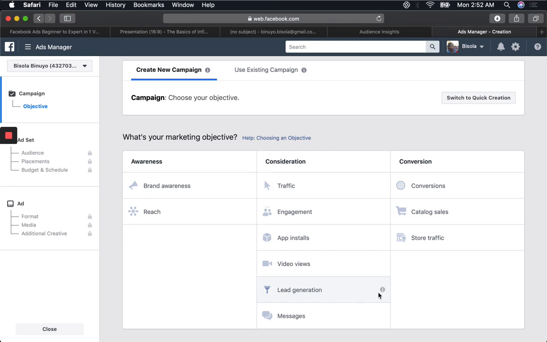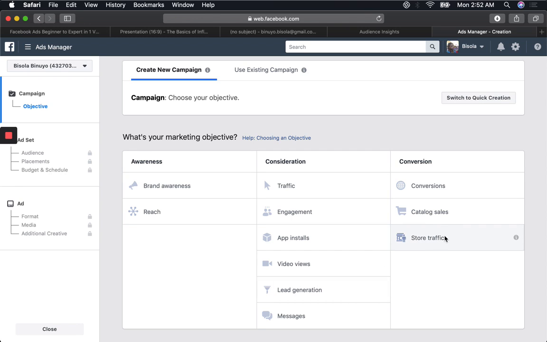So it's advisable that when you want to start an ad, for instance, to cold and warm audiences, you do not just say come and buy. It's better you bring them together, warm them, make the cold audiences warm before you give them your offer. But this class is not about that. This class is mainly on understanding what Facebook Ads Manager is.